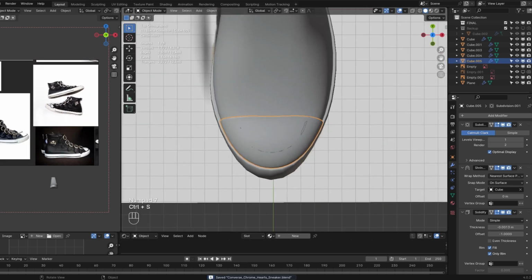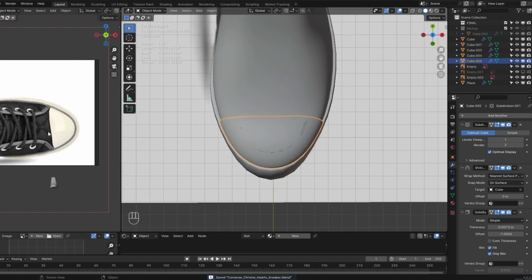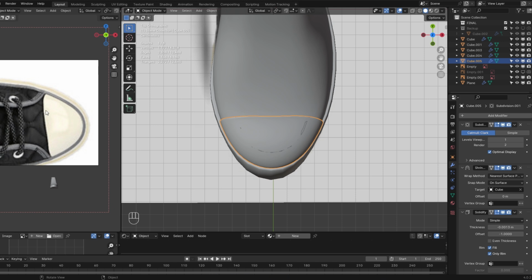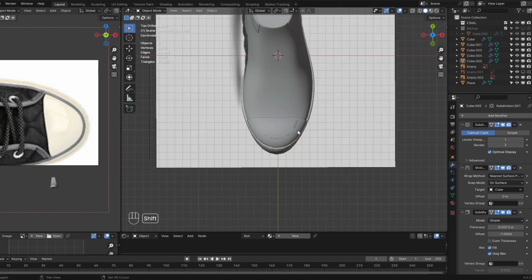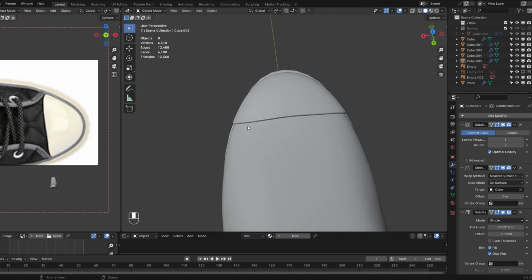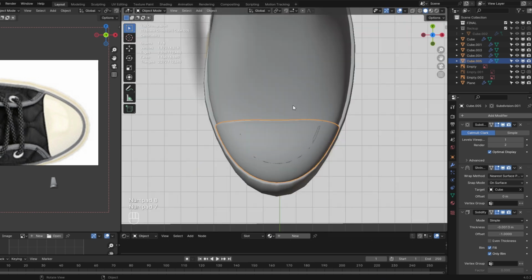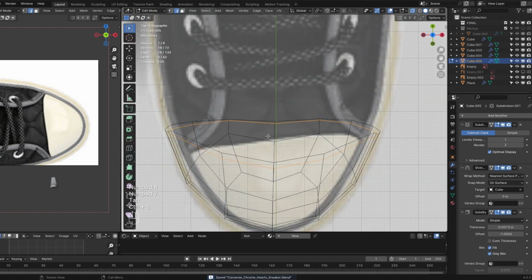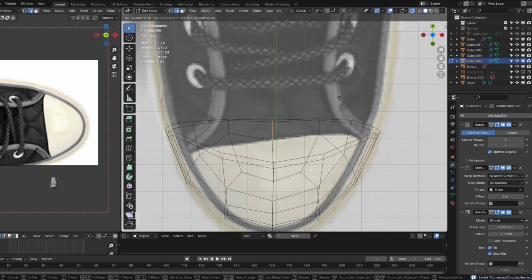And let's also straighten it out. I mean, it's kind of not accurate in our reference too, but still, I want to make it accurate. It just looks better, I think.